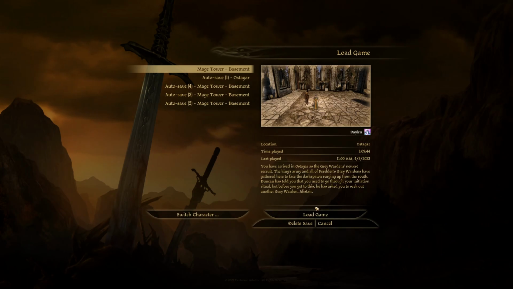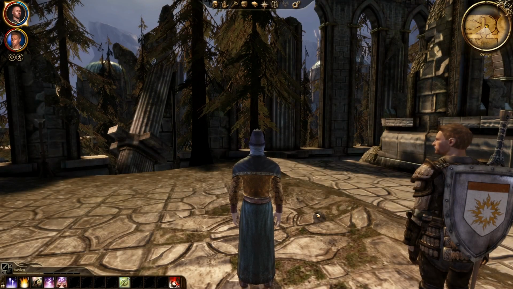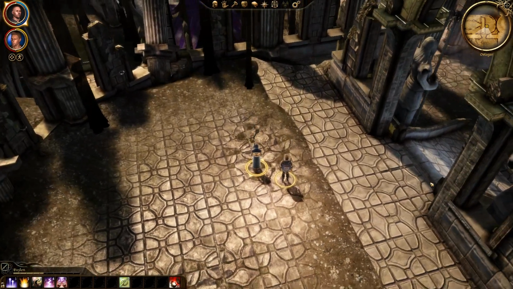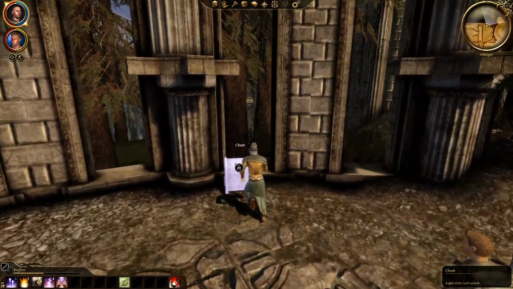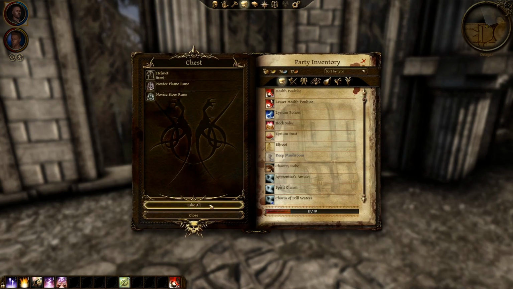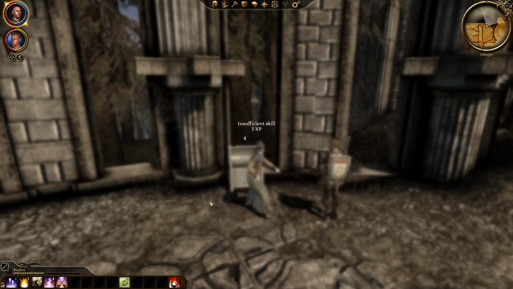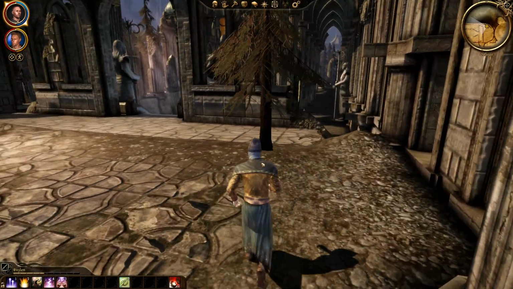So if we go ahead and load this, we should now be able to bash a lock. That is the goal. I have nobody who can currently pick locks in my party. So if I come over here, I should now bash the lock. So obviously different than the first time around, right?